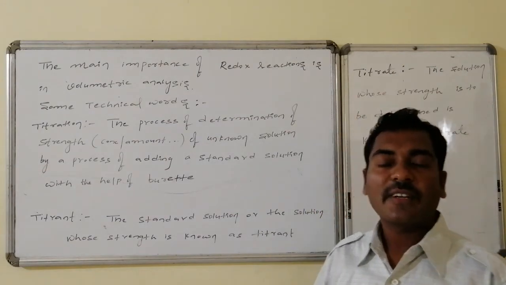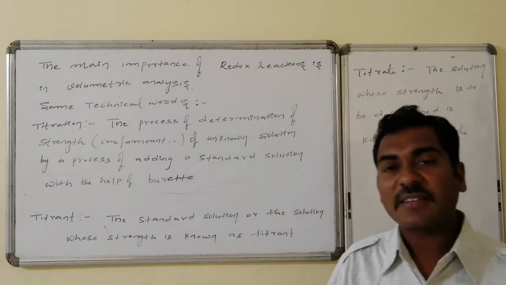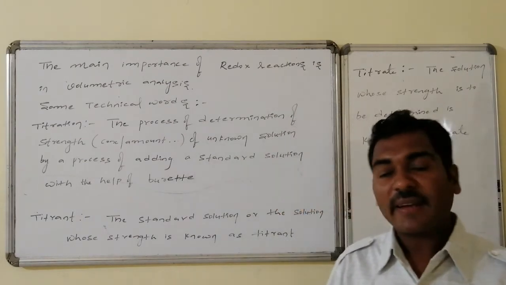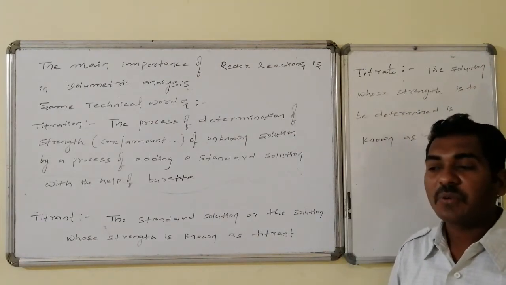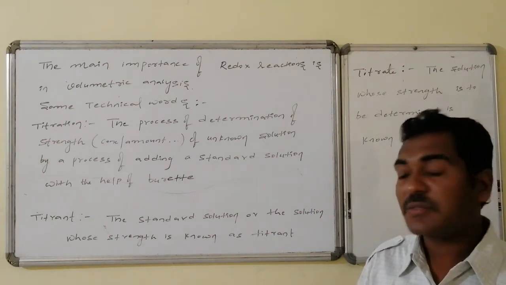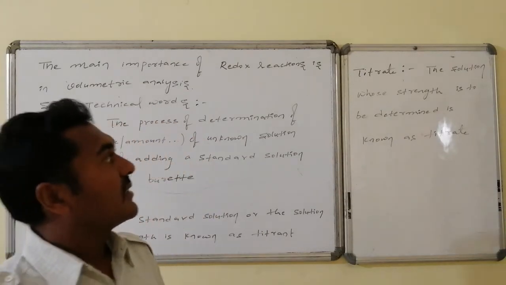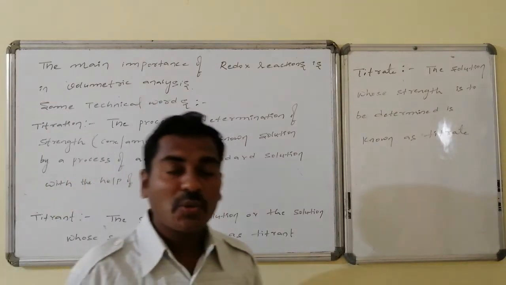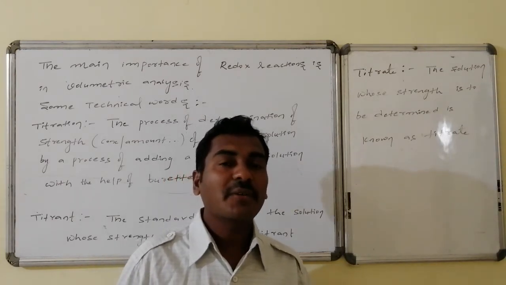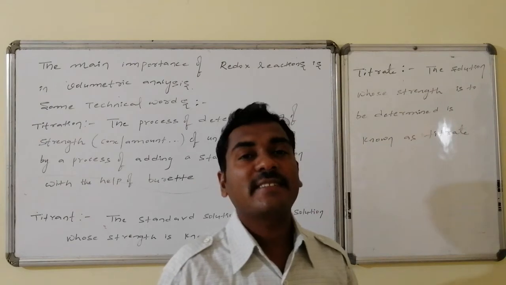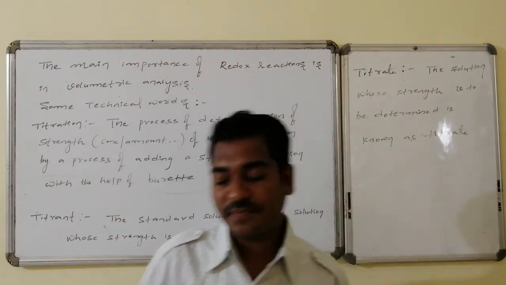Whereas titrant, we often use these words for the known concentration as well as the unknown concentration of the chemicals. Titrant, the standard solution, otherwise the solution of known concentration, said to be of known strength, is known as titrant. The other one is the titrate, the solution whose concentration is to be determined, whose concentration is unknown and is analyzed, is said to be the titrate. It is also known as analyte.